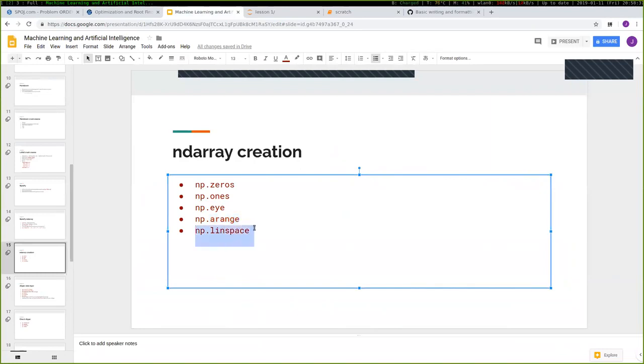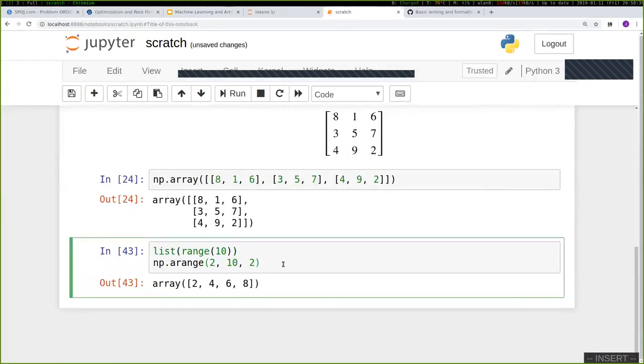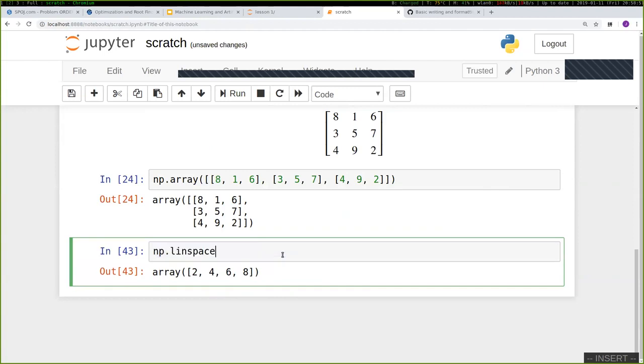So there's one last thing that I want to specially mention, which is linspace. The range is useful, but linspace is useful in another sense. Range is useful when you know the start and end value and the step. But sometimes with linspace you want a specific number of points evenly distributed in an interval. That's very useful for plotting mathematical functions. Say I have a sine function and I want to calculate the value of sine x on 100 points between 0 and 1. Then I can use those points to plot the graph of that function.